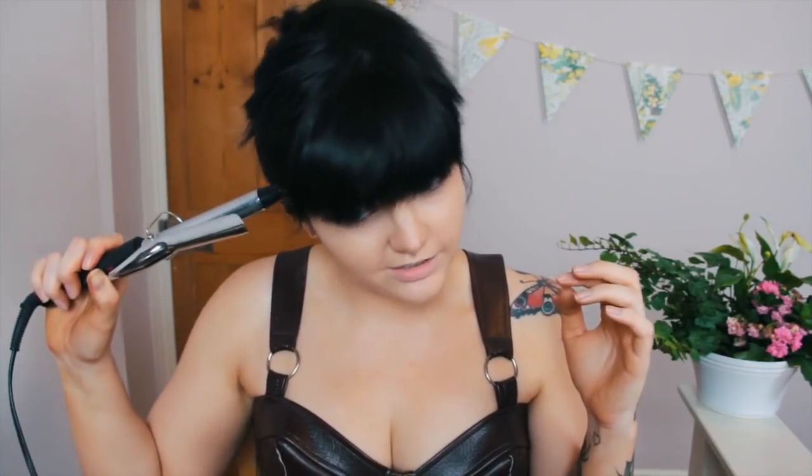Before I do anything else, I'm gonna curl my fringe. It's getting to that point where I'm gonna curl it just to kind of lift it up a bit. I just have this tiny little wand that I got years and years ago from Argos. The way I curl my fringe is very incremental. I do little bits at a time and we gradually get there. Some bits of my fringe I need to curl more than others because it's not straight. I have a cow's lick, so my fringe is constantly uneven. It kind of has to be uneven to look even, which is weird.